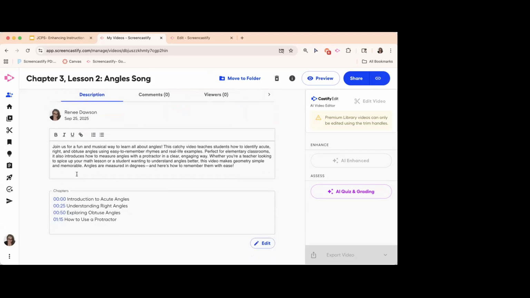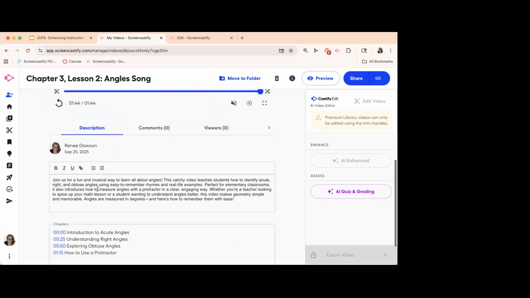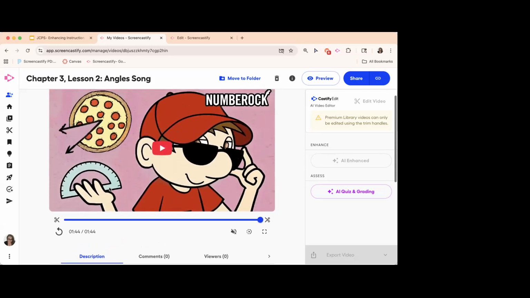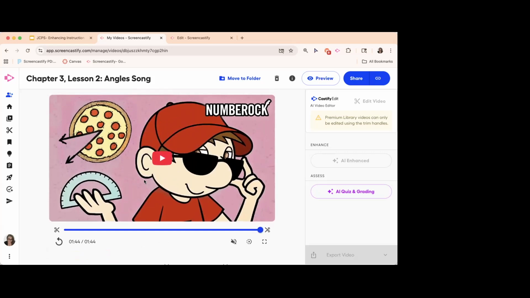And I'm going to give you the disclaimer again, y'all. Read through it for accuracy and make sure there's a lack of bias in it, and just do your due diligence with your AI. But they're usually pretty good. It's a pretty robust description for a 1 minute and 44 second long video. I've enhanced it with AI.